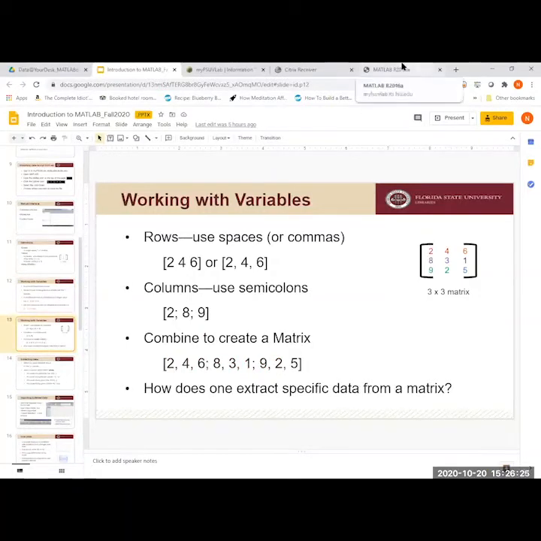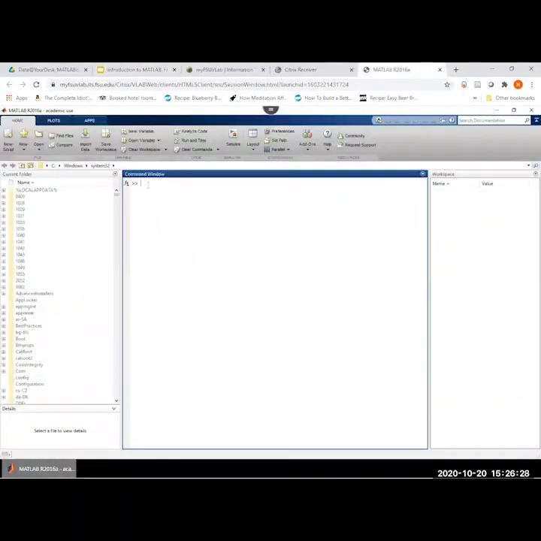All right, so this is where we'll go back into MATLAB. To define a variable, let's say we want to do variable A, and let's say we just want to make A equal to 5. So we're just doing a scalar, so it's one value. We can just type into our command window, A equals 5. And you'll see it outputs that in MATLAB. It shows us that A is now equal to 5. And then in our workspace over on the right-hand side, you'll see that it has the name of the variable, A, and then the value is 5.